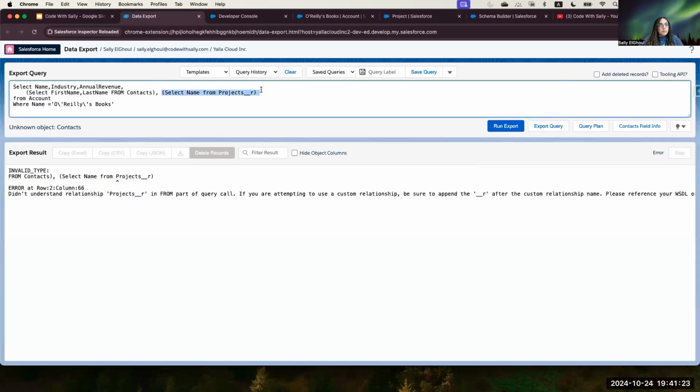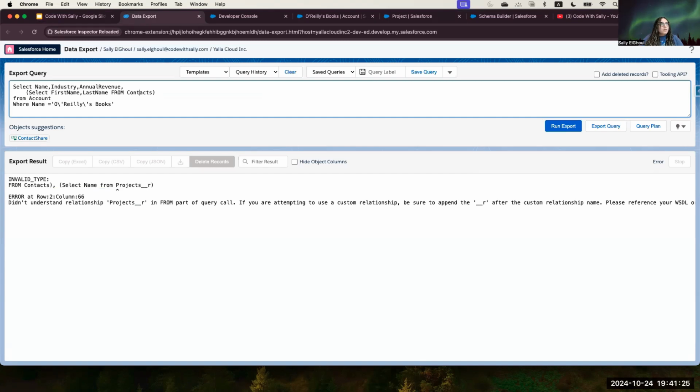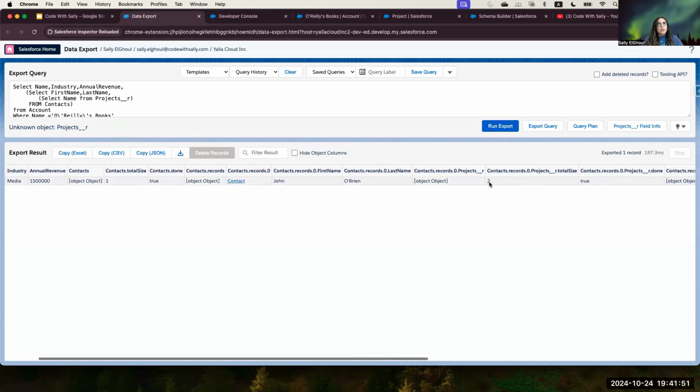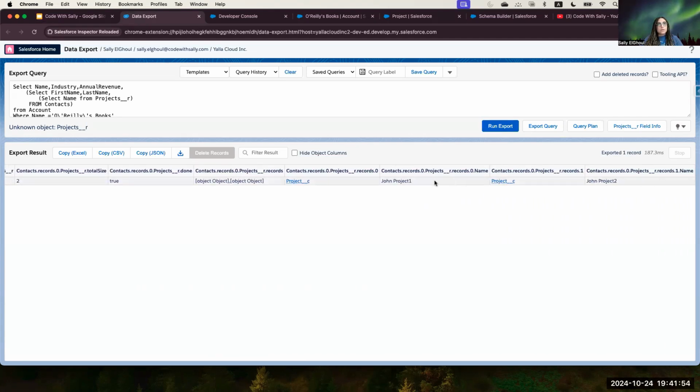So we won't write it here. Remove that. Here, I would do this just for clarity. I would do it as if I'm selecting an extra field from contacts. So here, it's an extra field on contacts. It's within the brackets of the contact because the contact is the parent record. So this is where you will do the subquery. Now, if I run this, I have also returned the projects of the contact.